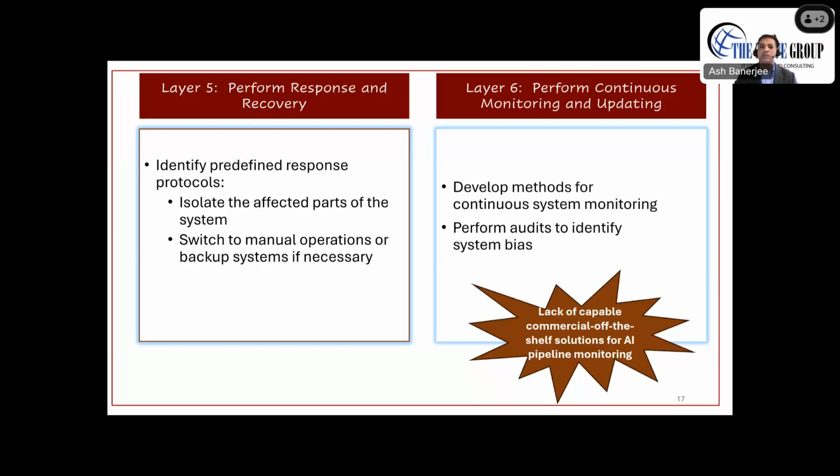Now, this layer, I would say, is very similar to what we typically do when there is a cybersecurity attack. So not much difference here, except that you're talking about the AI pipeline and data that's used for AI, and so on and so forth. But either way, the protocol needs to be in place. So whenever AI models are being impacted, there is a process to address that. Lastly, continuous monitoring.